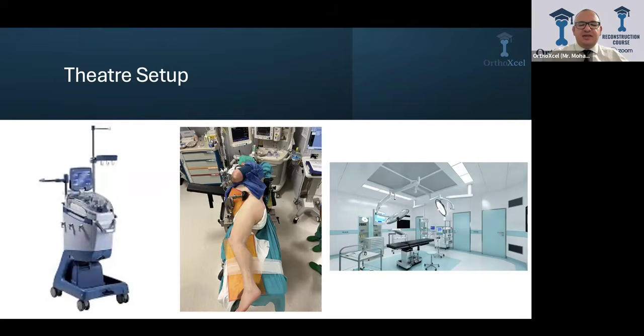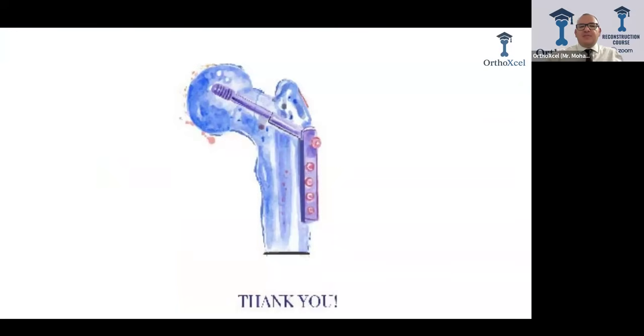Cell saver, keep it ready, especially if you have a complex primary or you have a revision case, because the risk of bleeding is high. We're dealing with a hip. There is no option to have a tourniquet. You may encounter a big bleeder, especially if you're doing a posterior approach. And the lateral epiphyseal artery sometimes bleeds a lot. And if you have bleeding, you have to have cross-matched blood ready, and you have to have a cell saver machine ready.